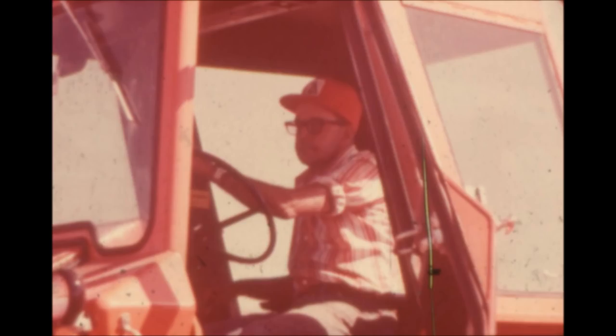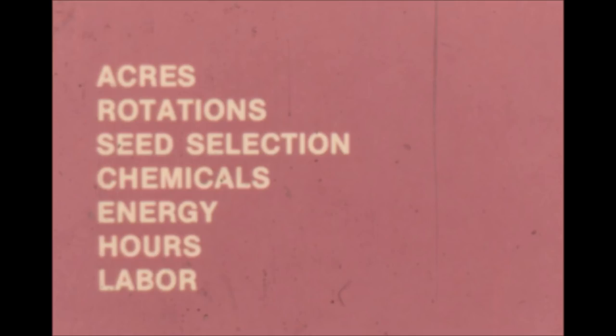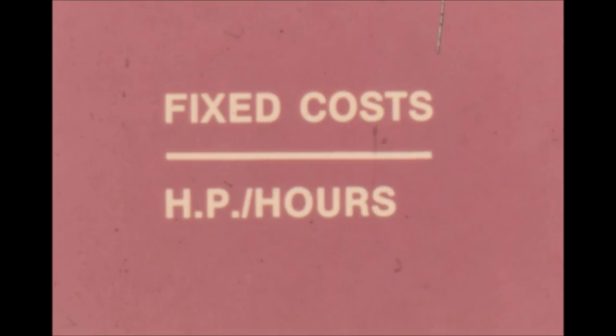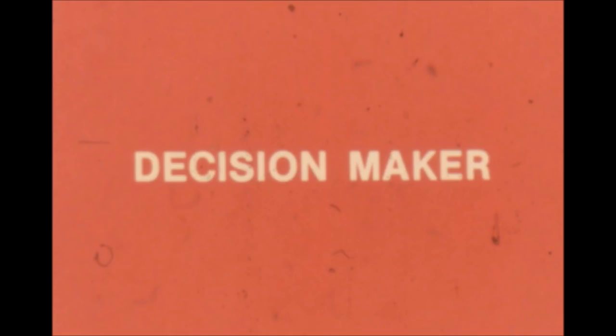When you're in this office planning what you'll do, you're facing some tough forecasts: acres to plow, rotations, seed brand and grade, chemical combination and application, energy effectiveness and availability, hours you need to get the job done, and the cost of good labor. All of these fixed costs finally depend on horsepower hours — to get the job done, or to help you buy or rent more land to increase your production, and at the same time literally add more time to your calendar. Allis-Chalmers wants you to meet our decision maker.